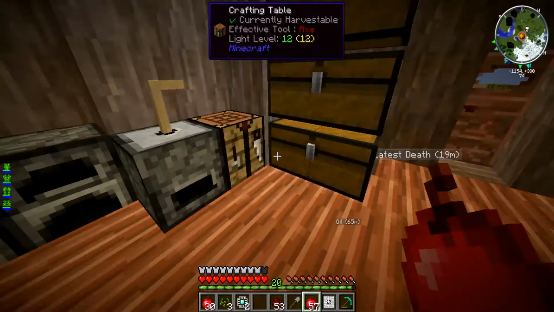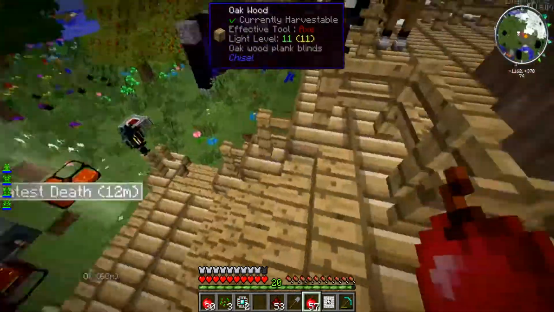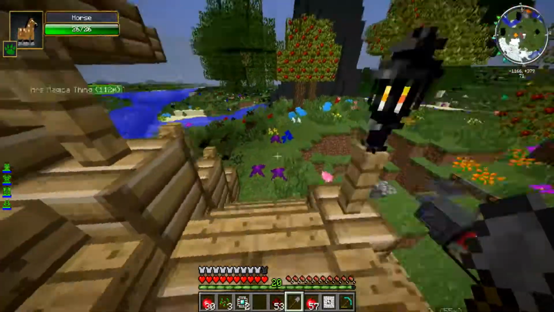Okay, so let's go get some sand. Let's go get six sand. I guess we could get more. Is our horse guy still up here? Yes, he is. Good. I don't want to lose Phil already.